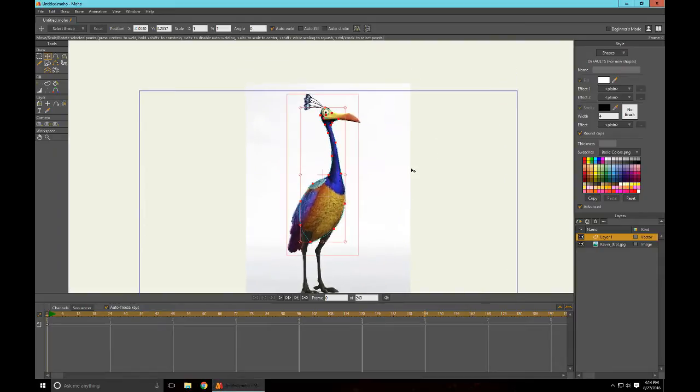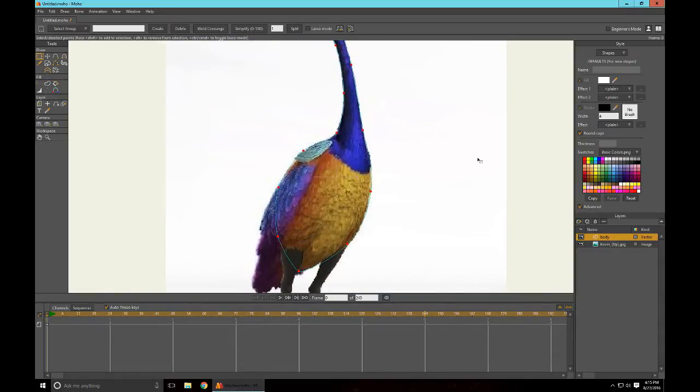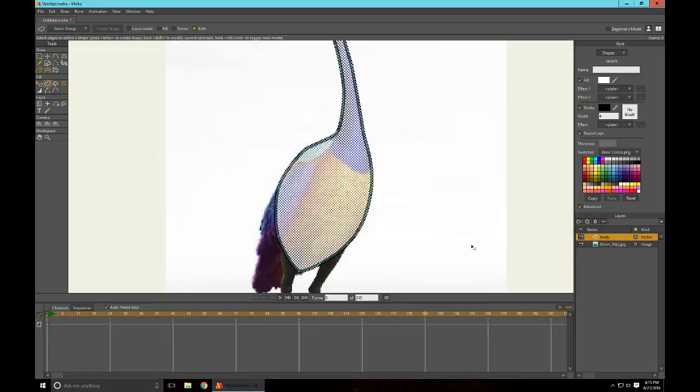All right, so we're done with the base body, right? So usually I name this. So that's body. That's my base body, and we're going to create a shape. So we're going to hit U and both, and you know what? Before we do that, this is what we're going to do. We don't need colors just yet. Okay, so yeah, we're going to create shape and create shape. There you go.